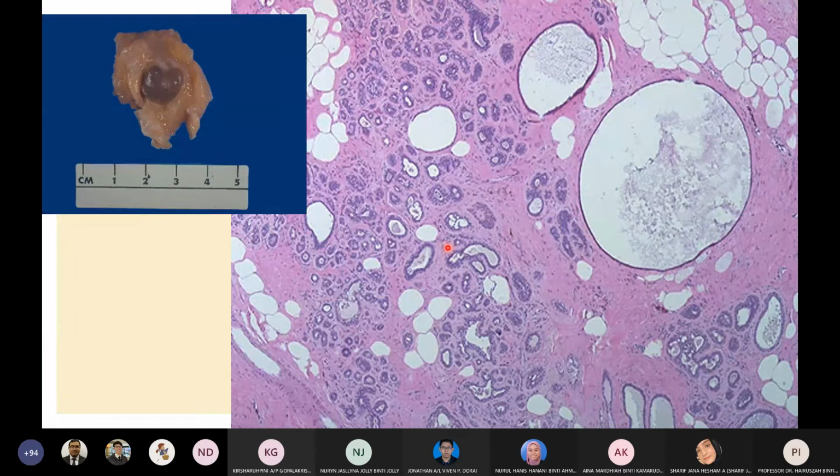As compared to your normal histology just now, where you see small clusters of ducts and glands, now they are all over the place. Not just that, some of the ducts are dilated like this. You see, there's some content there, some fluid, serous content or just mucoid content. But the glands are dilated like this, and some are just proliferating around. So this is the ductular, glandular proliferation in fibrocystic disease.